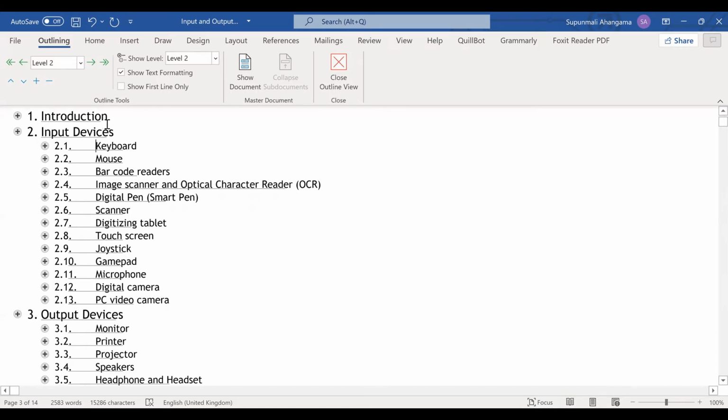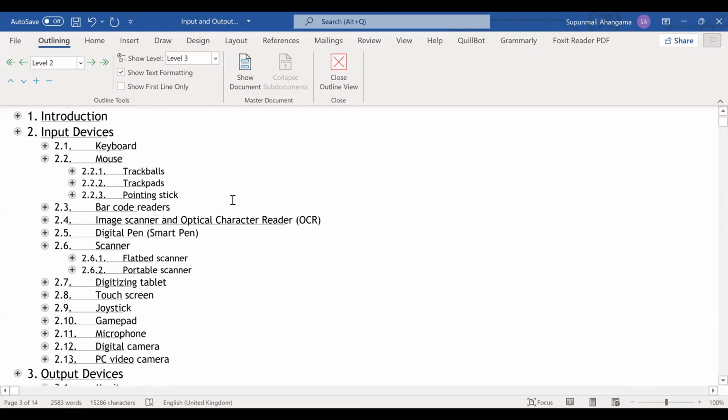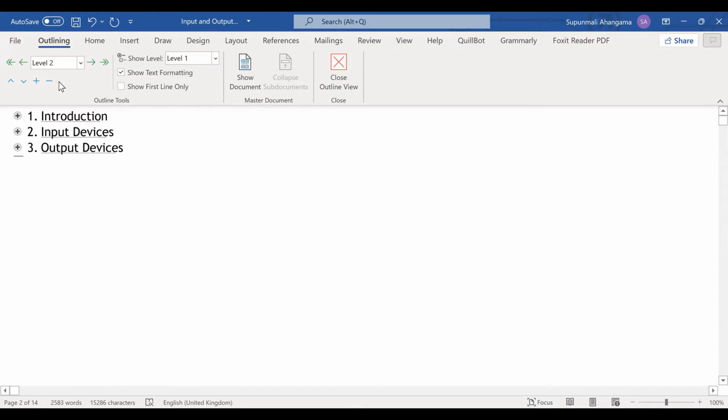The headings in level 3 are hidden. If I want to show headings in level 3 also, I will select that. Now you can see headings in level 3 also. If I want only level 1, I select that one. So you now can see only those 3 headings.